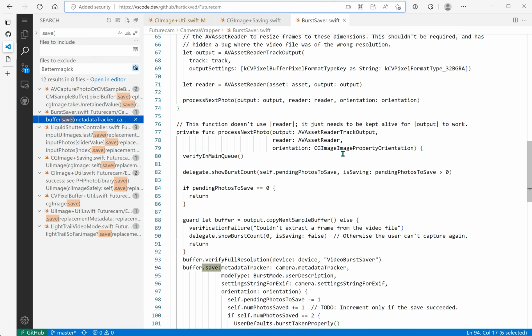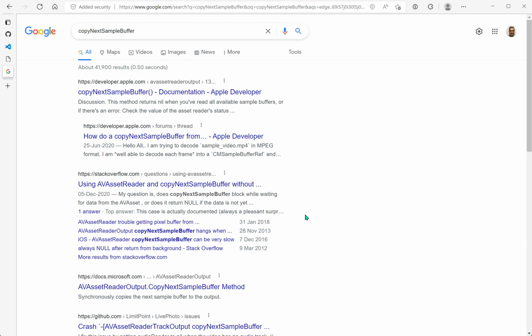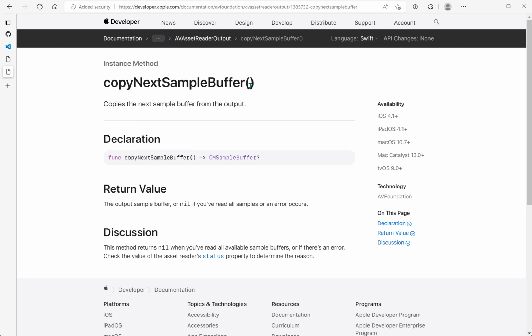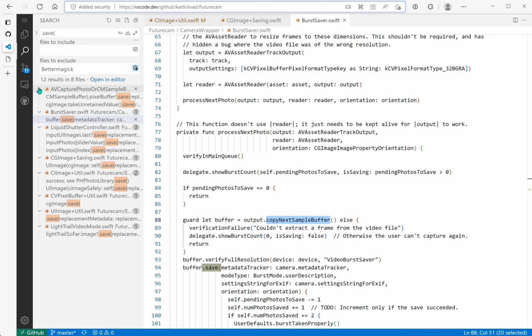This is on the AVCapturePhoto or CMSampleBuffer. Wait. Yeah, this returns CMSampleBuffer, not a CGImage.